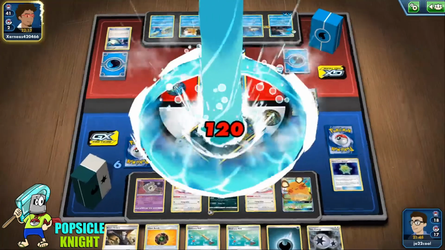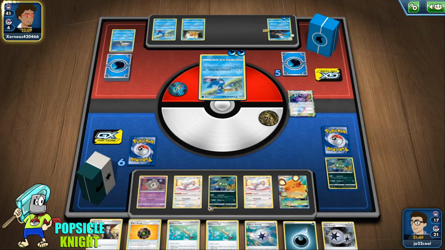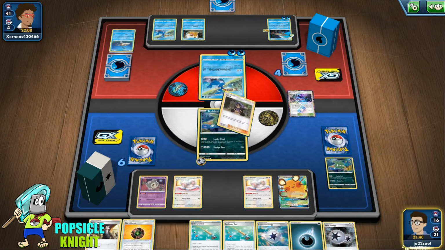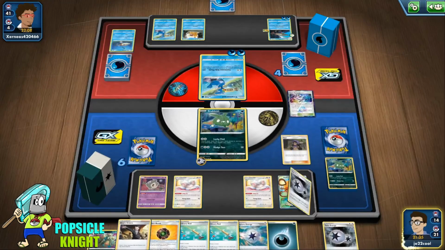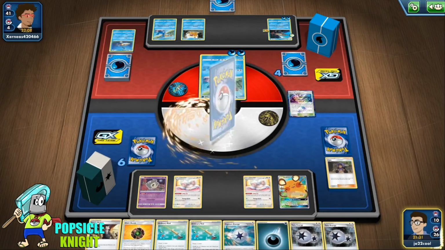Continuous gold. 120 for 2. So if they had 4, is that gonna hit for 240? Wow, 240. If they have Nessa, they can get those back. Let's just use Hapu. Oh, there it is, Garbodor. Finally, get that twin energy. Hopefully for our next line of Trubbish there.